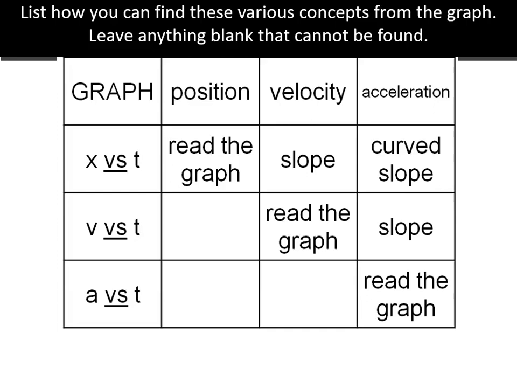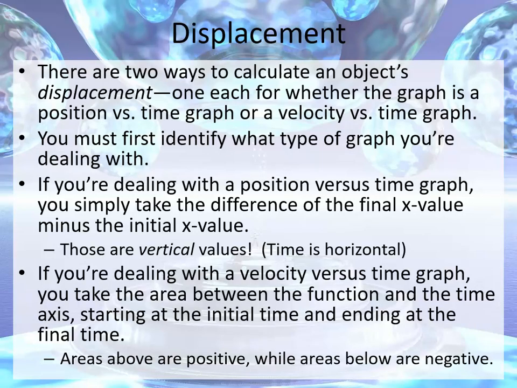What about a velocity versus time graph? You can't get position from a velocity versus time graph, because a certain curved line would have the same slope no matter where it is — whether raised high, low, or wherever. So all you can get is the velocity: read off the velocity from the velocity versus time graph. But you can't get the position — you can get the change in position, but that's something we'll get back to later. Acceleration is the slope of the velocity versus time graph. And if you have an acceleration versus time graph, reading off the graph itself gives you the acceleration; the slope of that would be the jerk.